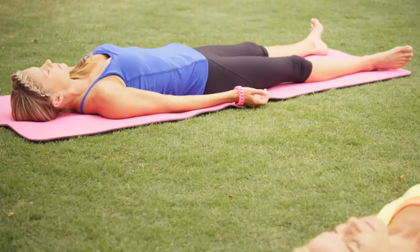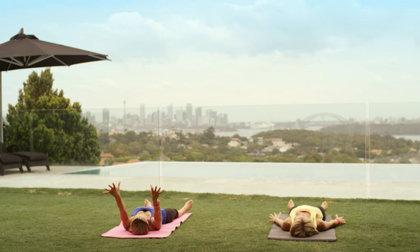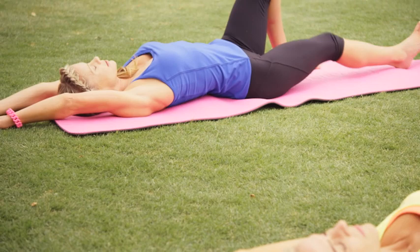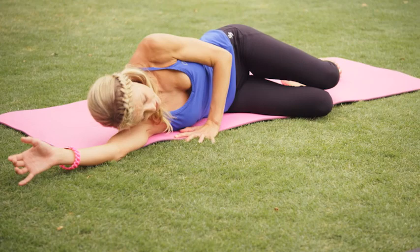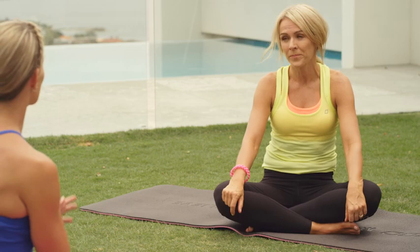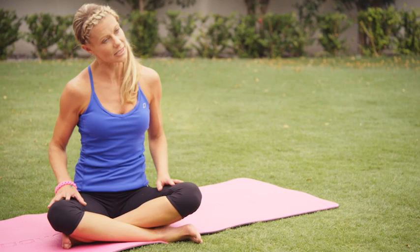Allowing the heart to rest and your nervous system to calm down. Wiggle your fingers and toes as your awareness comes into your physical body. Then inhale and lengthen your arms up and away from your toes — you expand. Whenever you're ready, bend both knees, inhale fully, and exhale, slowly roll to your right side. You can rest your head onto your arm like a pillow. Then slowly inhale up to a cross-legged seat. You're better off shortening your practice and making sure that you lay in Shavasana for at least five minutes after the end of any practice, no matter how short.